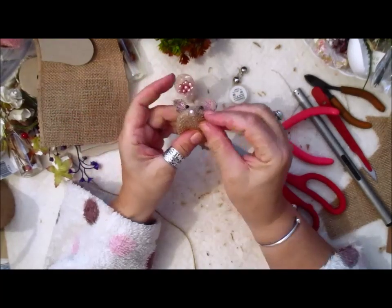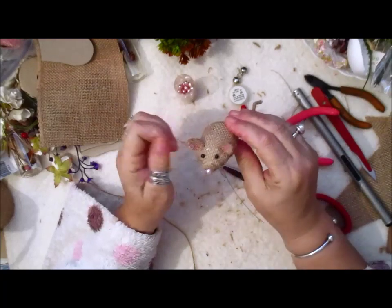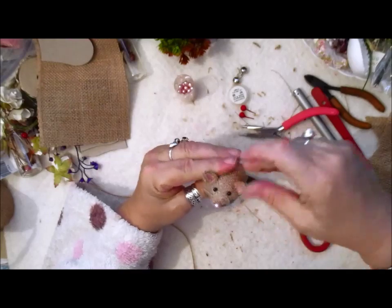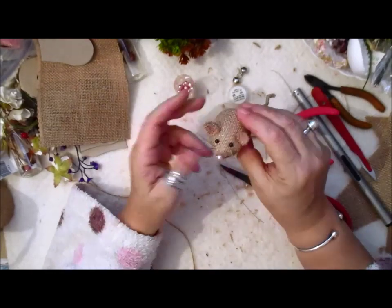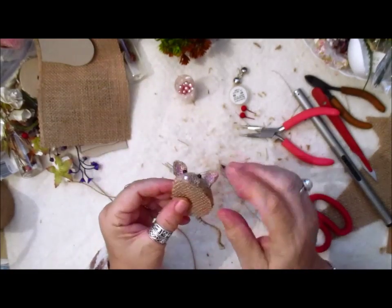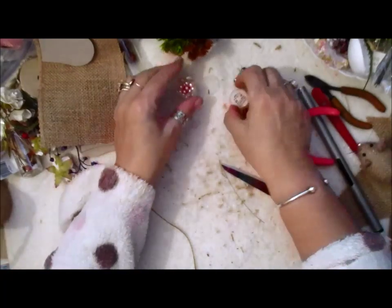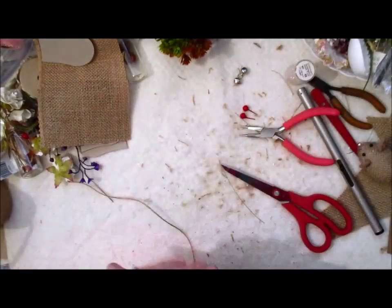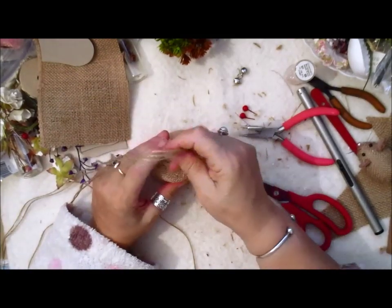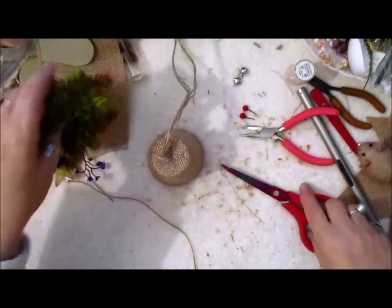Aren't they cute? Just cute. Cute as anything. There you go. That's just bits of wire. So, I've got my mouse. Now all I've got to do is to decorate one of these. So, on the top, right, we'll keep that long. On the top, I'm going to put some of these decorations on.